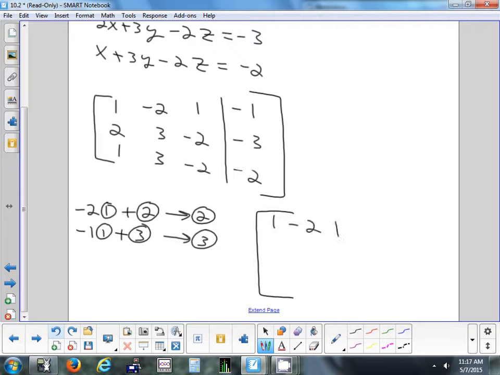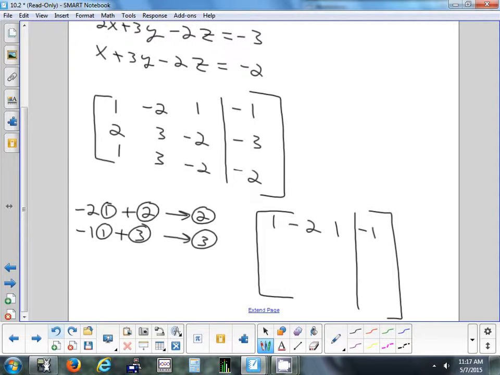In any problem we ever do, it's always going to stay the same, unless you decided as your first step to swap something and get a new row 1. But once you start doing the problem and you've decided what you want row 1 to be, it's going to stay the same. That would not be true if we did Gauss-Jordan elimination. But we're not doing that.